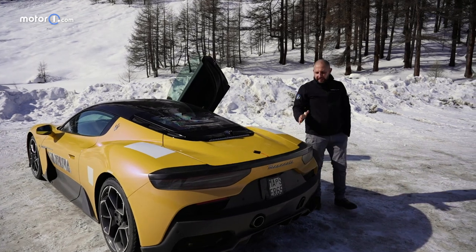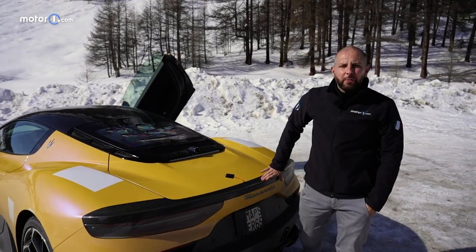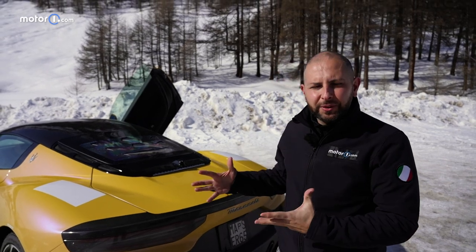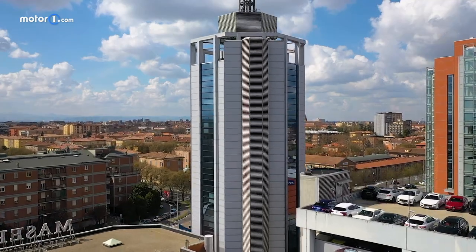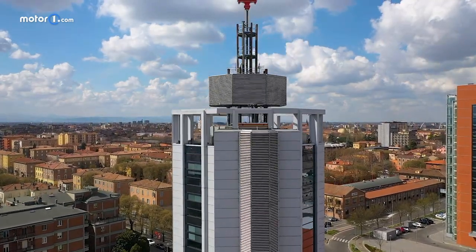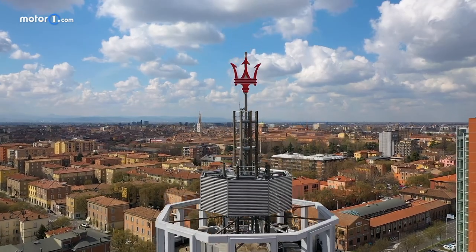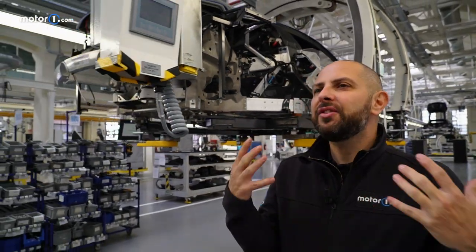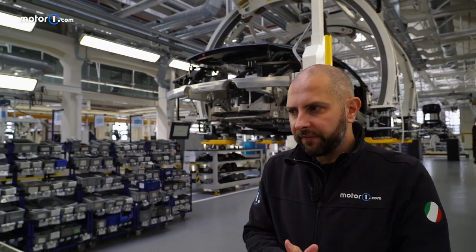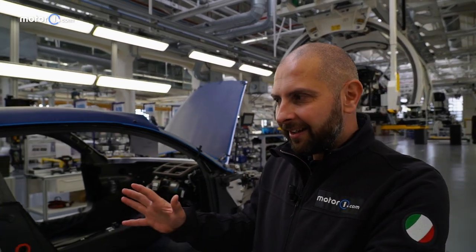I hope you appreciated our travel as I did. But now it's time to take a narrower look at the final result of all of this hard work, determination and the expertise made in Modena. It all started out from a sketch on a whiteboard. Then an iconic engine was manufactured. And now, here we are, to observe the final development phase of this project — the production of the first Maserati MC20.